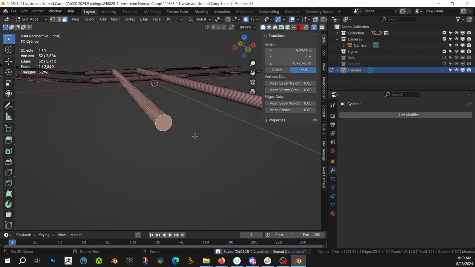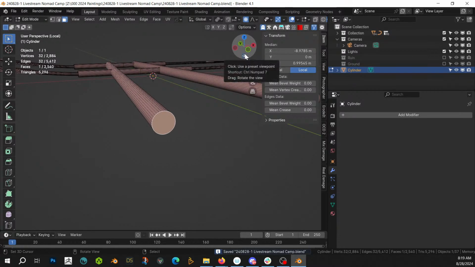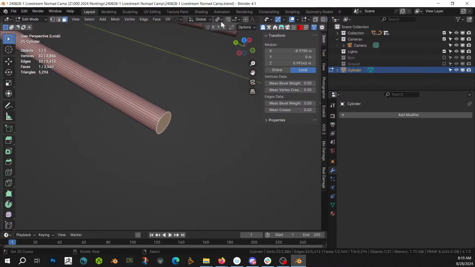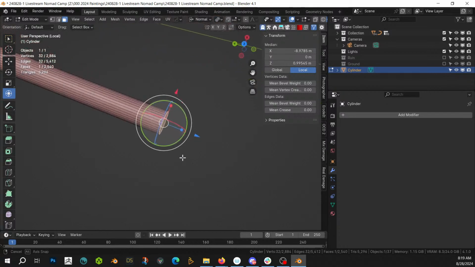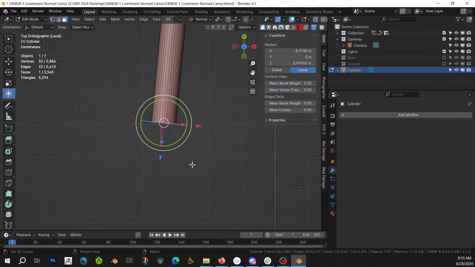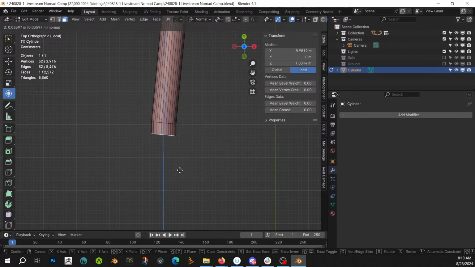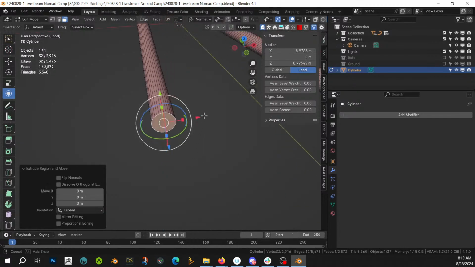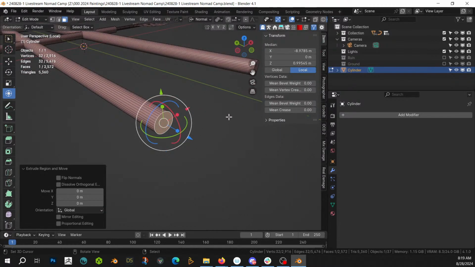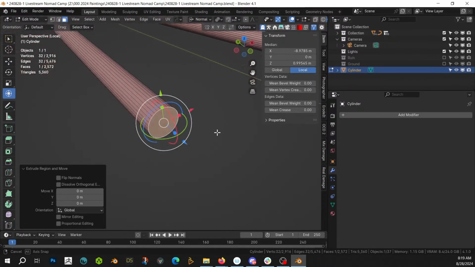Blender, you're pissing me off today. Normal direction. Individual origins. E. All right, fine. We're just gonna have to do it manually.